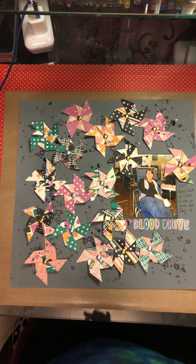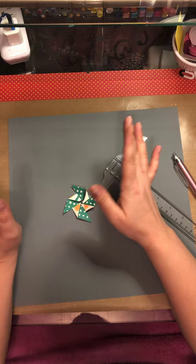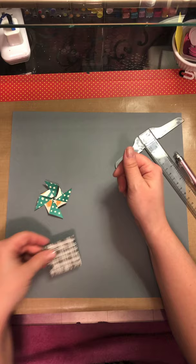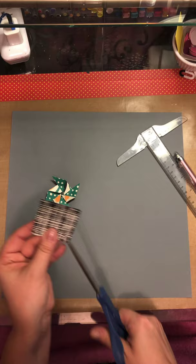All right, so after much deliberation and trial and error, I have decided to go with pinwheels, which are very fun. So what I do is take a piece of paper, and I just cut in to the corners, just roughly, obviously.